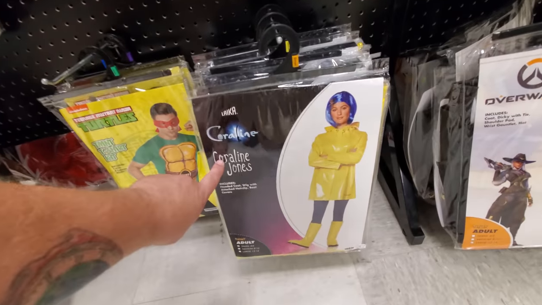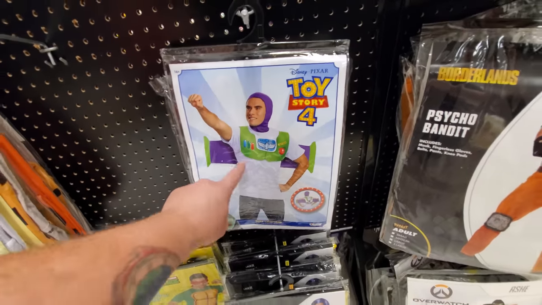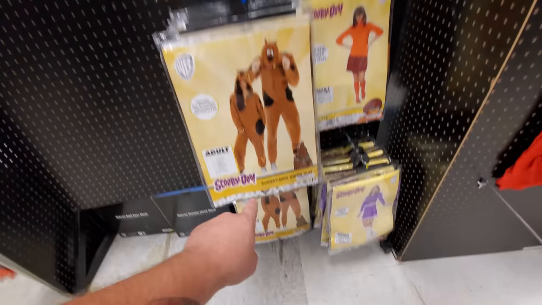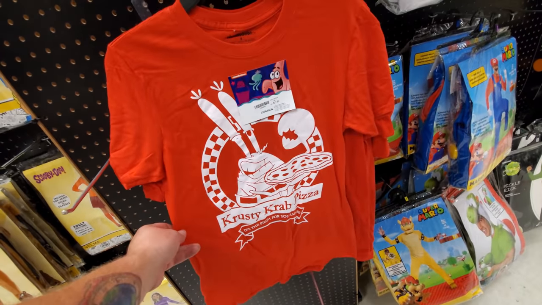Somebody was asking about Coraline. And Toy Story, but all I see is Buzz Lightyear. He was asking about Scooby-Doo. Here we got the whole gang. Sweet, we got Krusty Krab pizza.